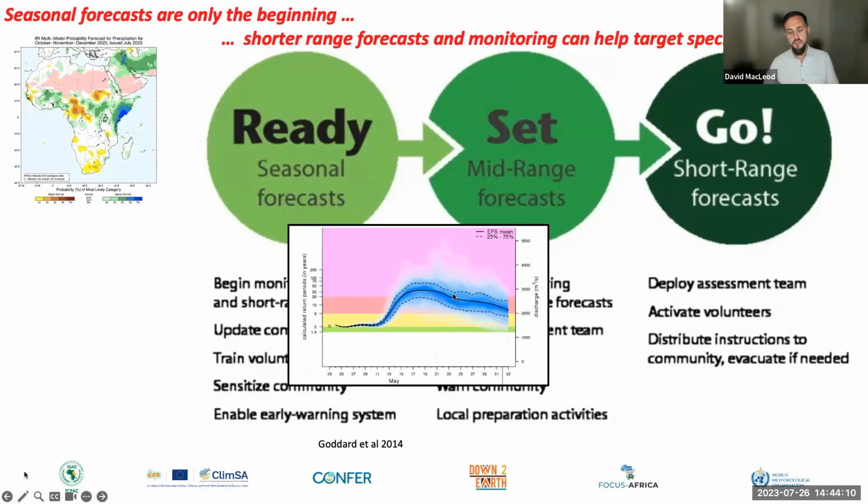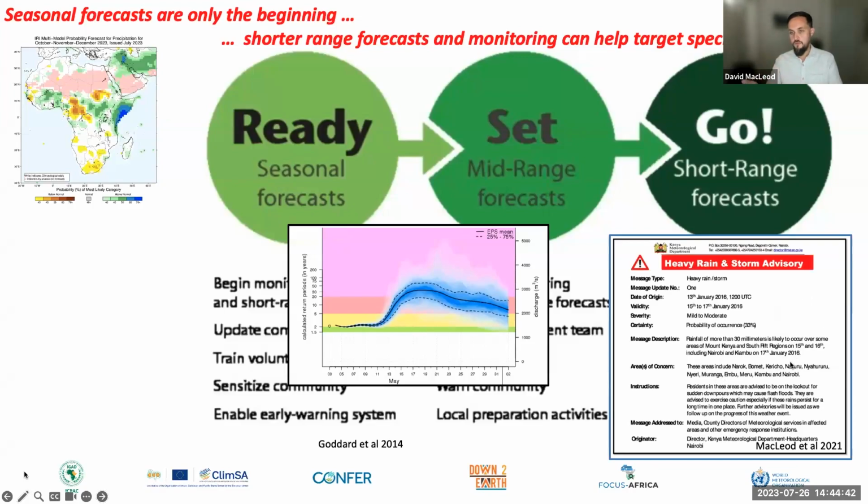Based on that forecast, you expect the season to be wet, so you keep an eye on this forecast, and this forecast starts to show you there's a chance that the river is going to increase. So maybe you start to warn the community. You don't evacuate people. We're still not sure when it's going to happen, but there are some activities you can take now that it's on the horizon. And then you keep looking at that, and then you might actually trigger that evacuation or the really expensive intervention based on a shorter term forecast, such as this from the Kenya Met Department issuing heavy rain advisories for the next few days. That might be a trigger.